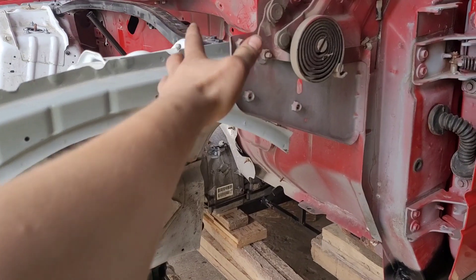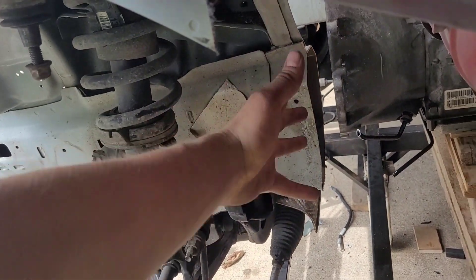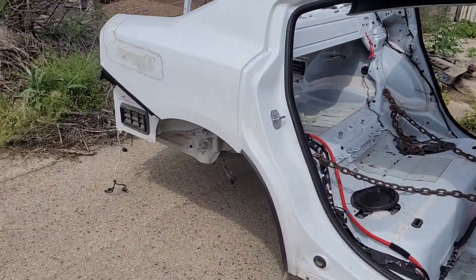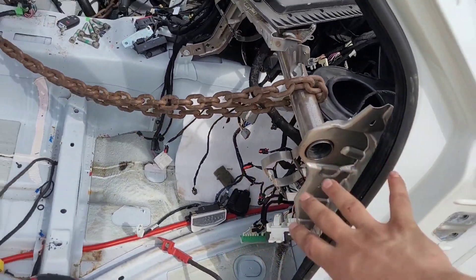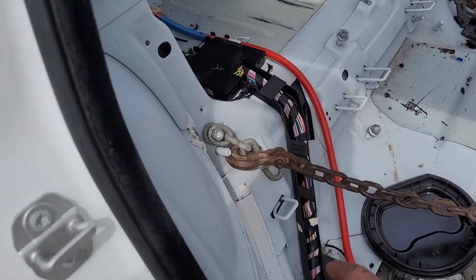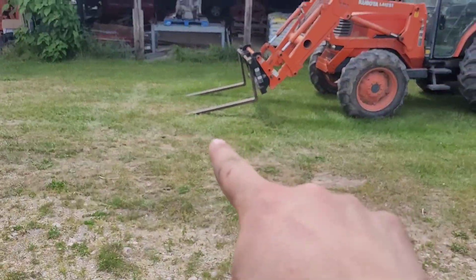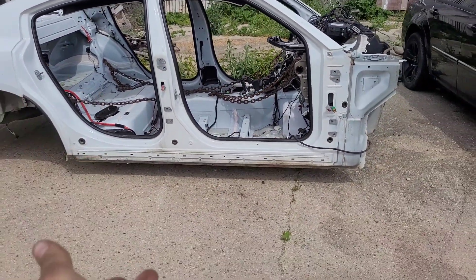All-wheel drive 5.7 Hemi. I cut the whole inner structure of the car right here, right in front of the firewall. This is kind of a frame rail — it's part of the unibody. You can see I cut these straight through all the way down, bobbed it off right there in front. Everything pretty much just unbolted from the bottom of the car. I took chains from the dash support bars and went to the seat mounting points in the back. We made an X, took the forks of the tractor straight in there, lifted it up. It's actually really well balanced, and we have it sitting on a skid right now.